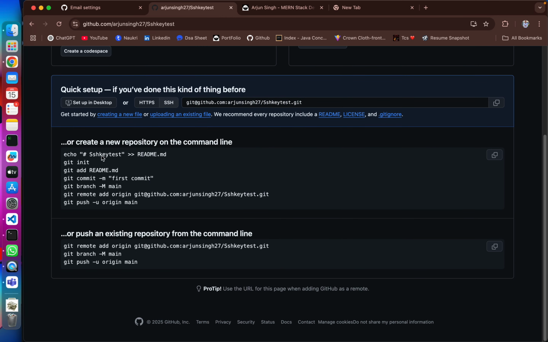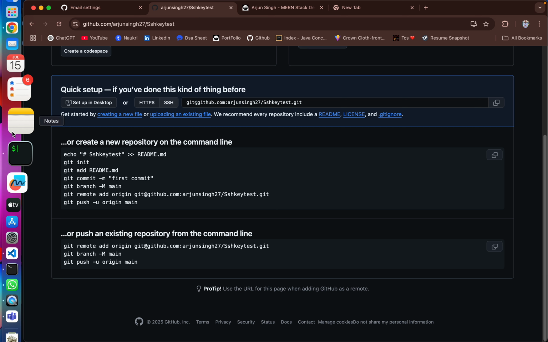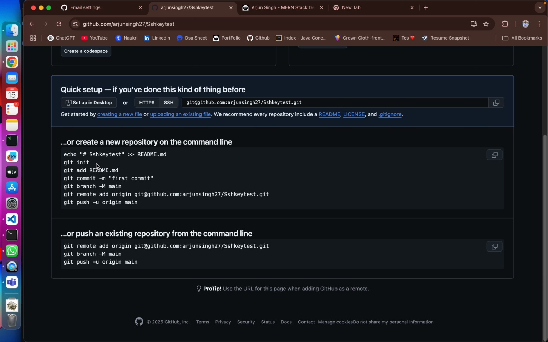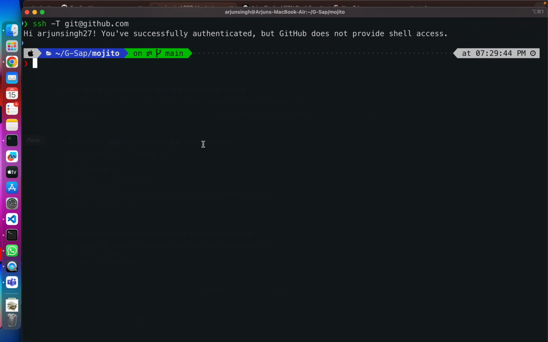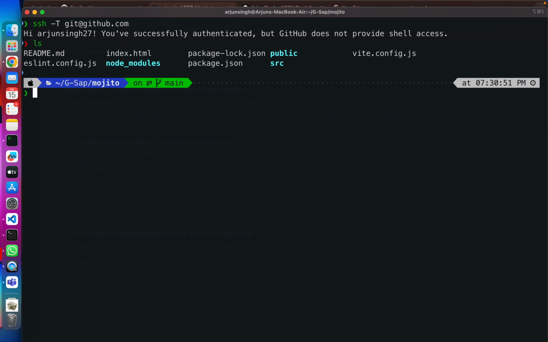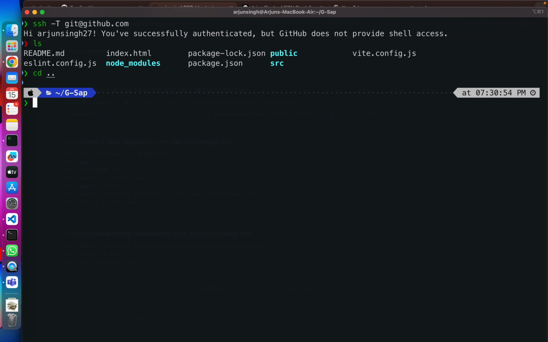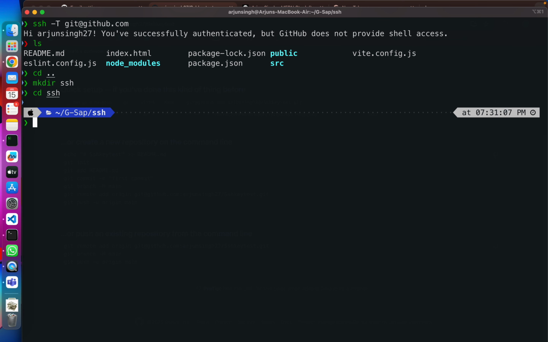Now we can simply make an empty folder and write down all these commands one by one. git init is used to initialize an empty git repository. So we will be making a folder using mkdir.